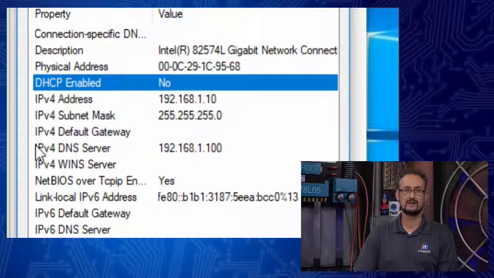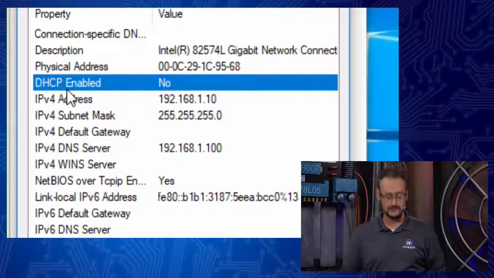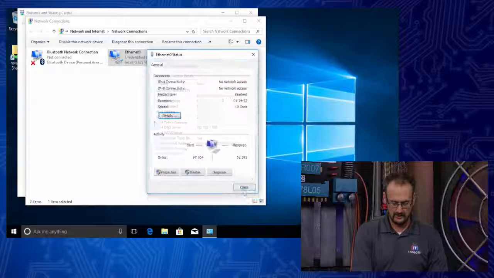No. That should be your telltale sign, also in the context of another question that you could get: whether this is a dynamic or a static address. It's static. I've manually set it because we aren't using DHCP, and those are the only two options, essentially, that we have here. We'll go ahead and choose close.